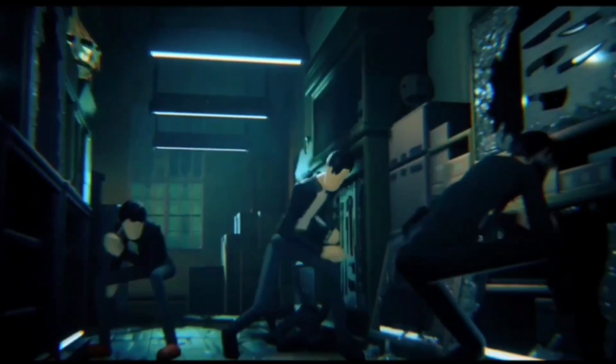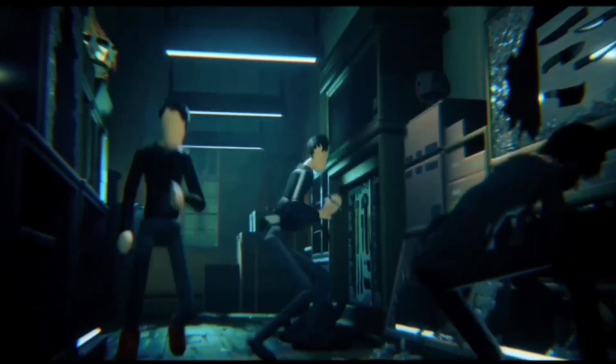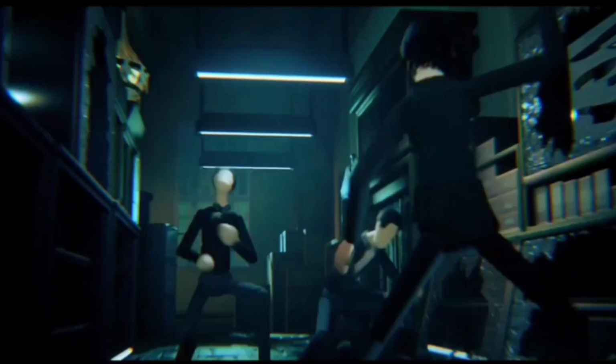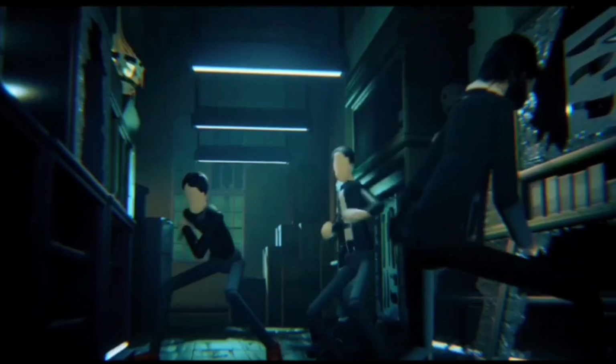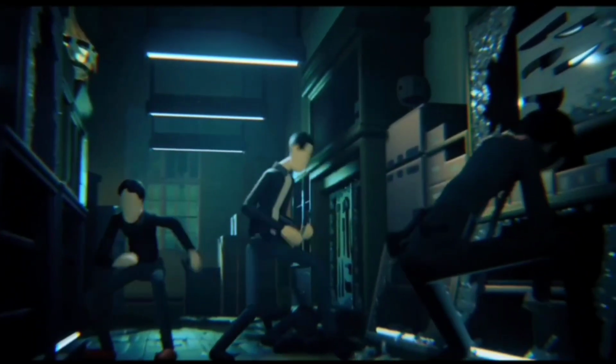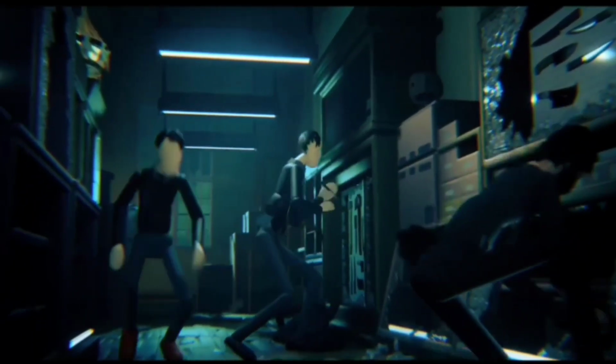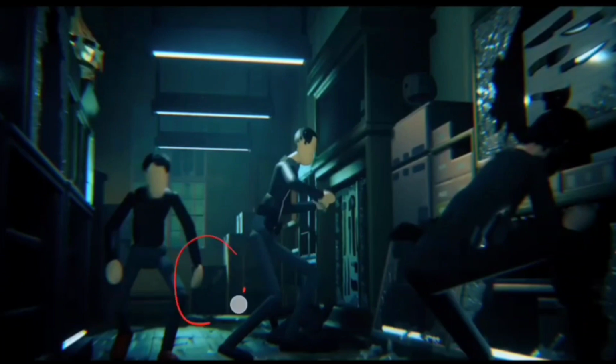Keeping track of all of the knives was also another difficult thing, because you can see here in this shot, he's pulling the knife out and then dropping it. So you can see him drop it here.